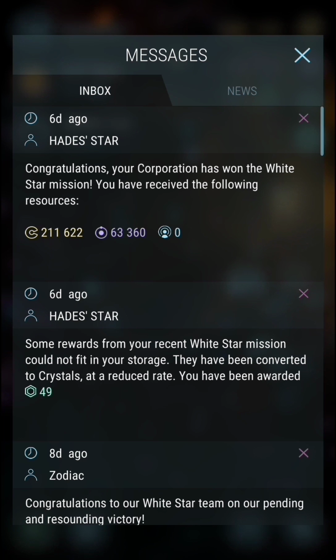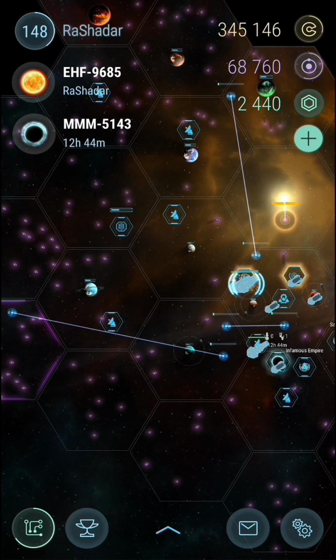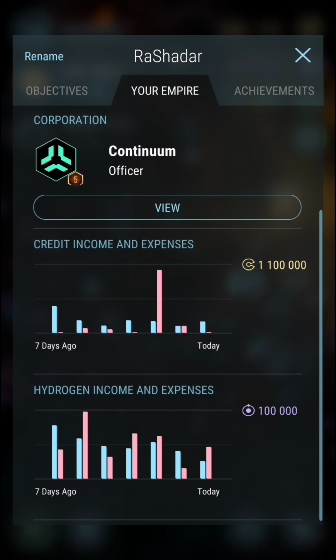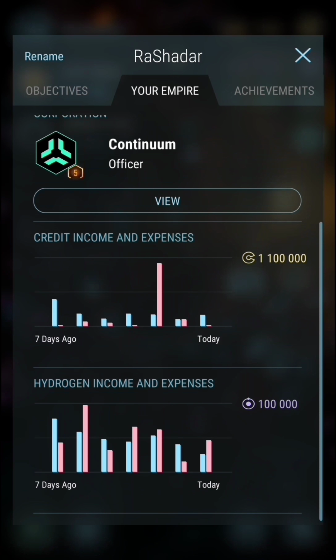It really does get down to the point where, like, I have asteroid fields that don't get mined all the time, and I don't need to mine them. So it's worth my effort to say, okay, you know what? I'm going to make sure that if it costs me 5 times as much hydrogen, I'm going to squeeze every credit I can out of this. So, I mean, that's kind of how that works.